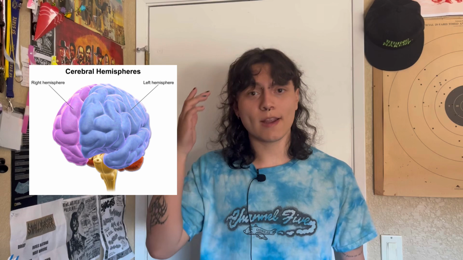Hi everyone. In today's pseudo lecture, we'll be discussing split brains, more specifically how people with split brains operate and react to certain stimuli. But let's go over some relevant anatomy first, the most basic of which is the two hemispheres of the brain, most notably the right and left.